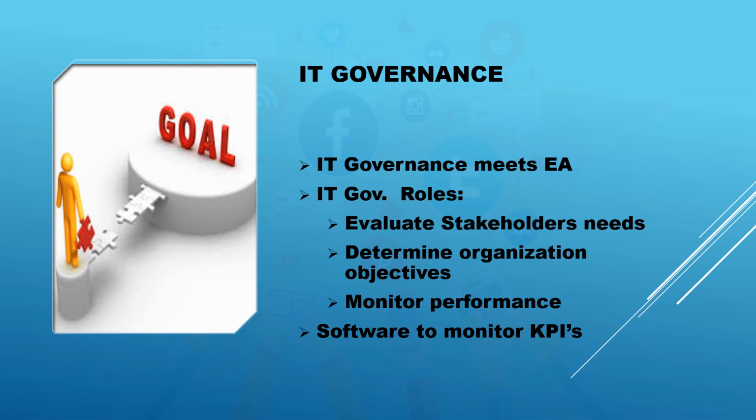of the organization. The role of IT governance is to ensure that stakeholders' needs and options are evaluated. It determines the enterprise objectives, or what its goals are, and it gives direction regarding prioritization and decision-making, as well as monitoring the performance of these objectives set by the organization. To achieve this, we need a clear set of key performance indicators, or KPIs, developed through the IT governance, and software integrated into the organization's IT infrastructure can help monitor the organization's performance against these KPIs.